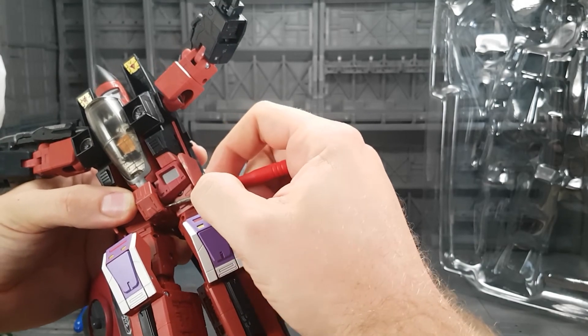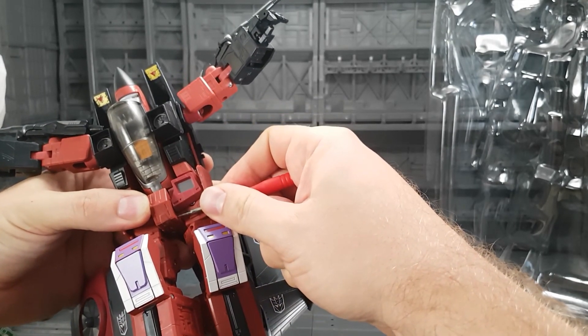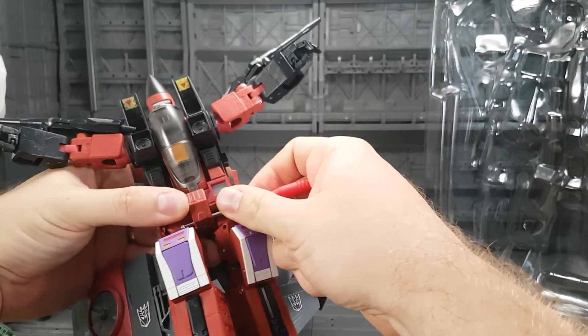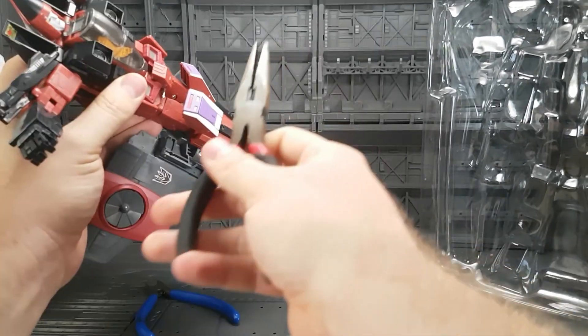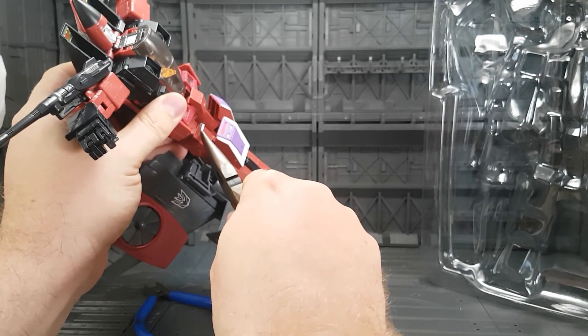Try to wedge it into part of the pin and then just gradually apply more pressure slowly. Don't just slam it or you might slip and damage something or stab yourself — and then just like that it'll come through. Grab your pliers and then just pull it out gently so you don't lose it or drop it.